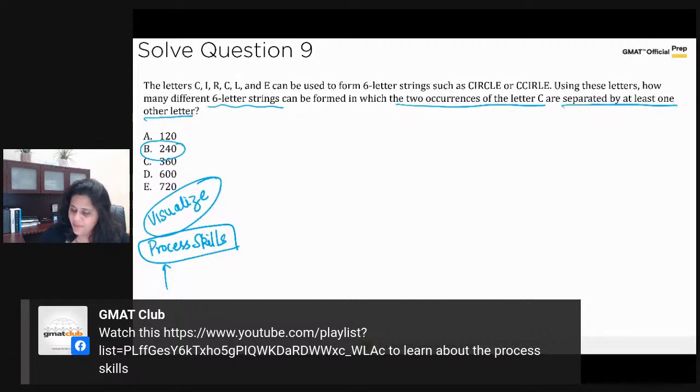Now, what does this mean? This means that, let's say, 1, 2, 3, 4, 5, 6 over here. Let's say you have C over here, so you need to separate it out by C. Another combination could be, let's say C, you could have 2 spaces. Or maybe you start from here, you could have all these 4 spaces, or you could start from here, you have 2 spaces and you have this. So you can either write down each of these as separate combinations, and you create objective equations for each of these combinations, or you simply think about it.